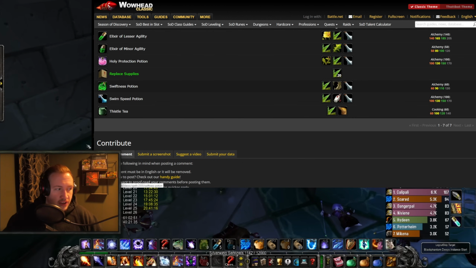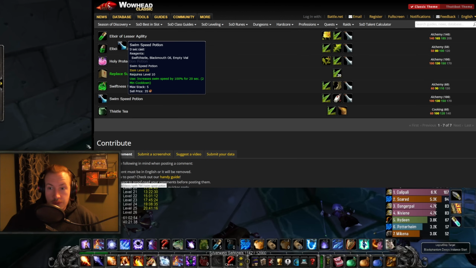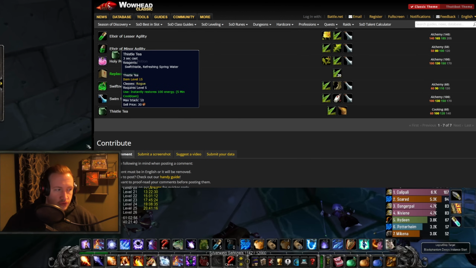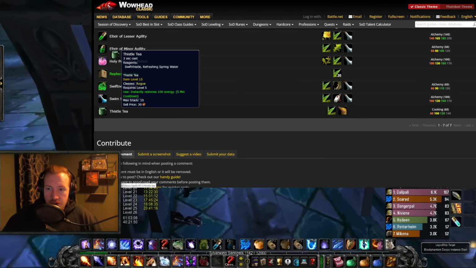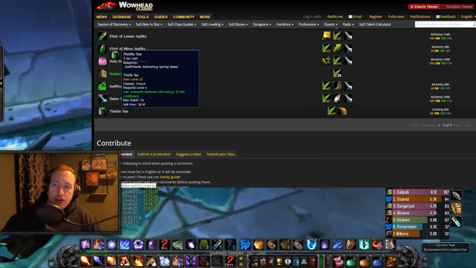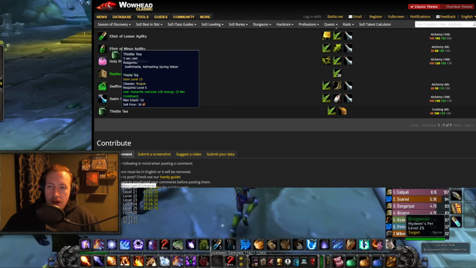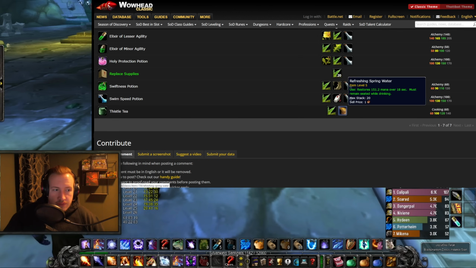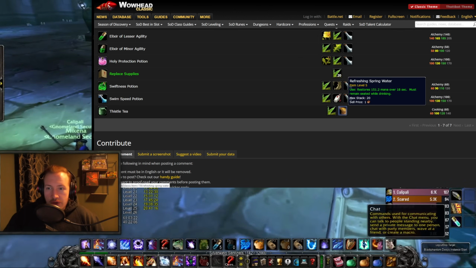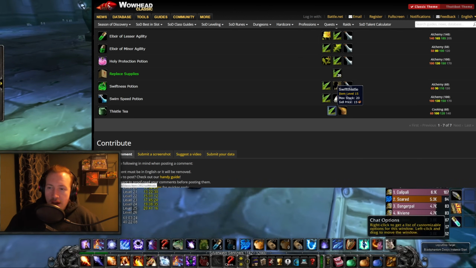It's used in swiftness potions and swim speed potions, utility potions that will always be in demand, but also Thistle Tea. As you can see, this one will obviously be used by rogues. Thistle Tea used by rogues gives them 100 energy back on a 5-minute cooldown. It's something you use to pump in raids, and if we know anything from Classic WoW, people love to parse and they love to pump. So Thistle Tea, really good once again, and it's just a consumable that people use for raids, requiring 1 Swift Thistle and refreshing spring water, so it's just going to give the Swift Thistle a steady demand throughout the entire game's lifespan.